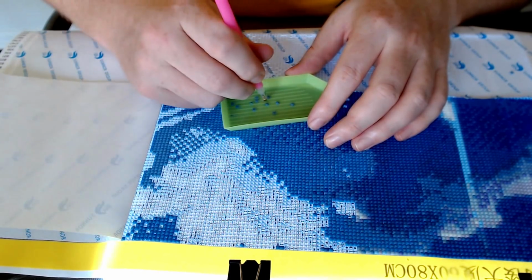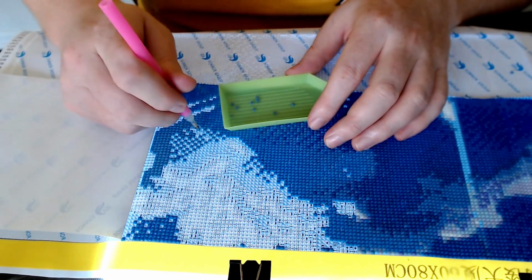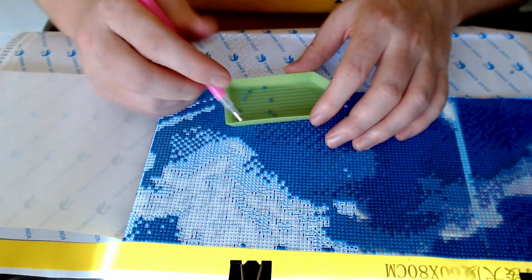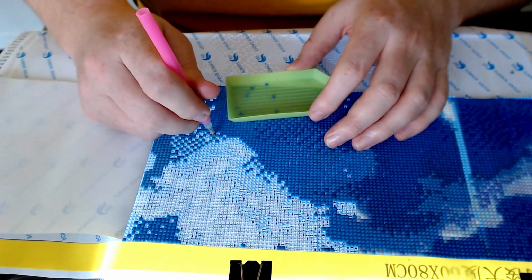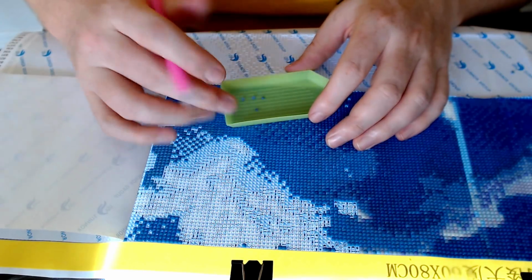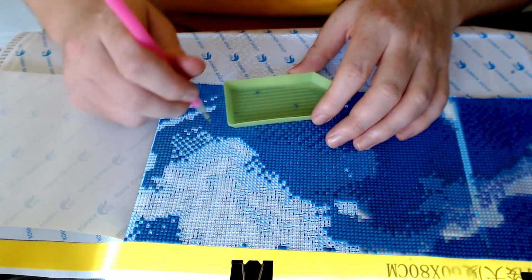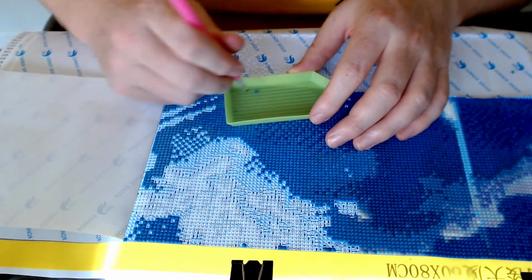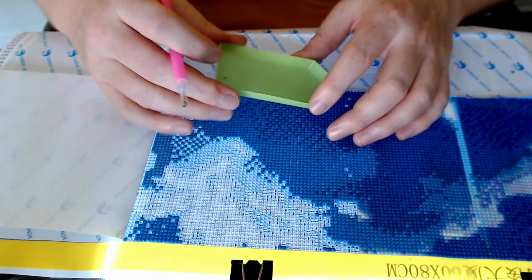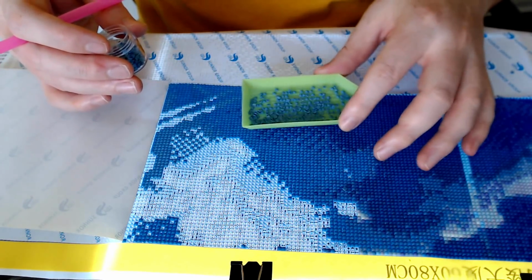So what I've been doing to split my time is I will typically come home from work. I will either choose if I want to stitch or diamond paint first, depending upon how I feel when I get home. And I will do a few hours of one and then switch to the other and then do a few hours of the other. Because that's usually what I would do anyways, is come home and stitch the entire night if I didn't have any plans. So instead of just doing one craft, I will split my time between the two now. And I'm kind of enjoying that because I don't get so restless of doing the same thing all night. So it's a nice change of pace mid evening. So that is an enjoyable change of pace.